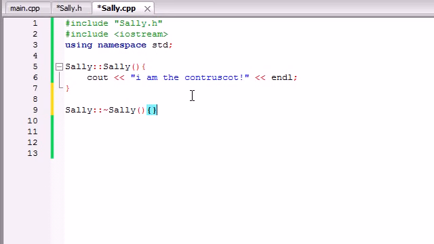Another thing I want to point out is this. Whenever you're creating a destructor, it has no parameters. No matter what, you can never give it parameters. Also, it never has a return value. You can't even give it void. And aside from that, there's no destructor overloading. You have one destructor and that's it. You can't have different versions of your destructor.